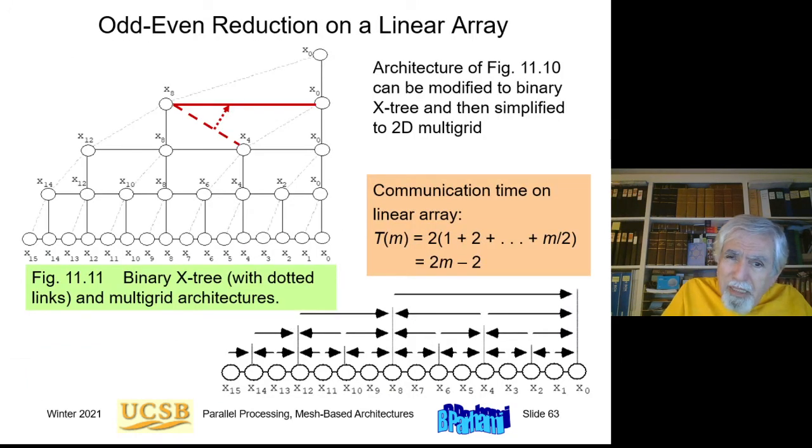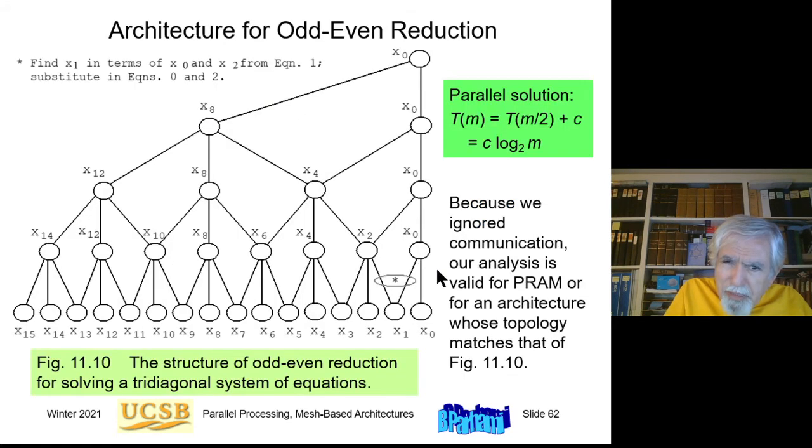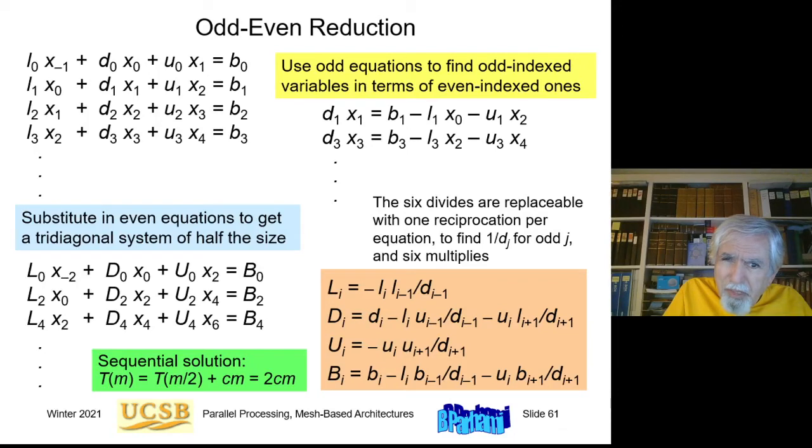Okay, the linear array also needs linear time, so it's not particularly efficient because it's not doing substantially better than the sequential algorithm. Of course, the constant in this case is smaller, it's only 2, whereas in this one, the constant basically is the amount of arithmetic that you need to do for doing these reductions. Okay, so the C is larger here.